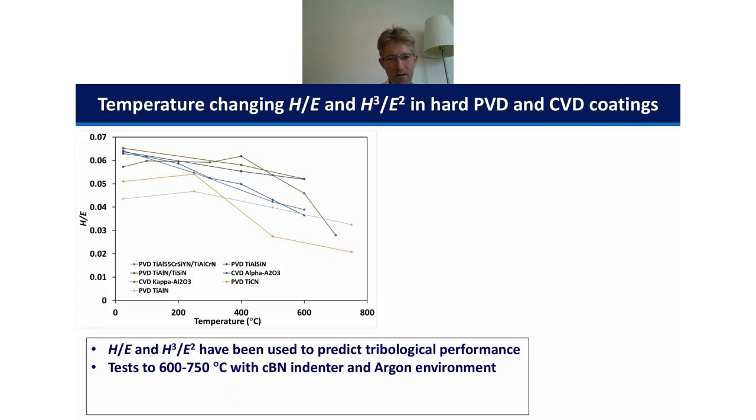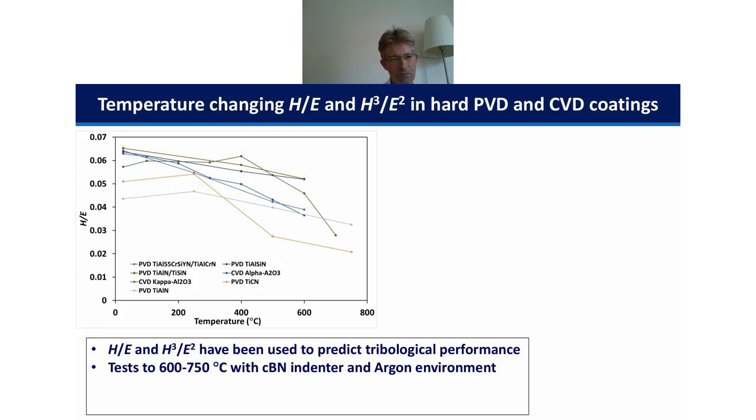I've talked so far about hardness. Obviously it's nano-indentation systems. If you have very accurate calibration and data analysis, then you can determine the elastic modulus as well. This is particularly useful for tribology, because these two indices, the H/E, which is a measure of the elastic strain to break, and H³/E², which is a measure of the resistance to plastic deformation, are particularly useful indices in predicting the high temperature tribological performance.